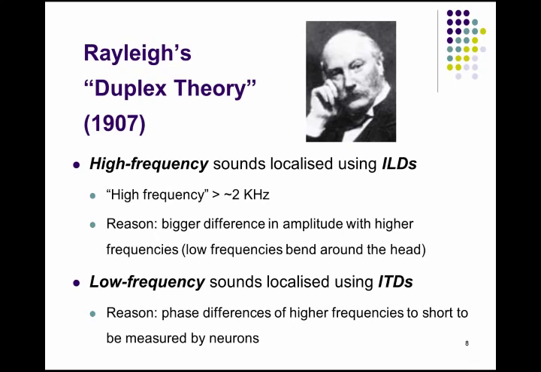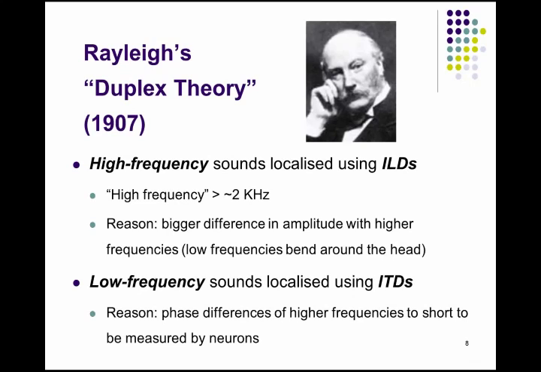A 10 kHz sound gets attenuated a lot by traveling around my head, whereas a 50 Hz sound with a wavelength of 3 meters doesn't get attenuated at all, because if the wavelength is more than 4 times the size of my head, my head isn't an obstacle. General acoustics. And so this is approximately 2 kHz, where the size of the head is about a quarter of the wavelength, and below that ILDs become irrelevant at lower frequencies.